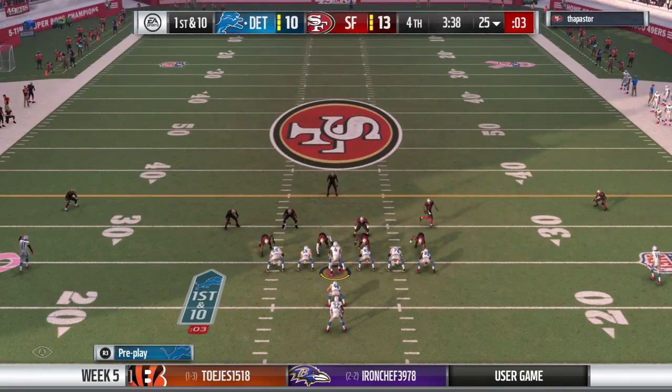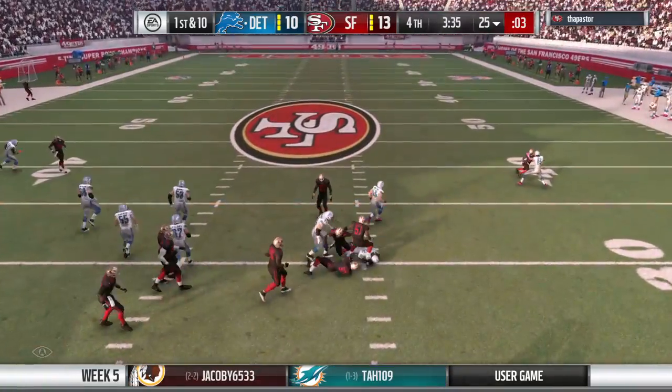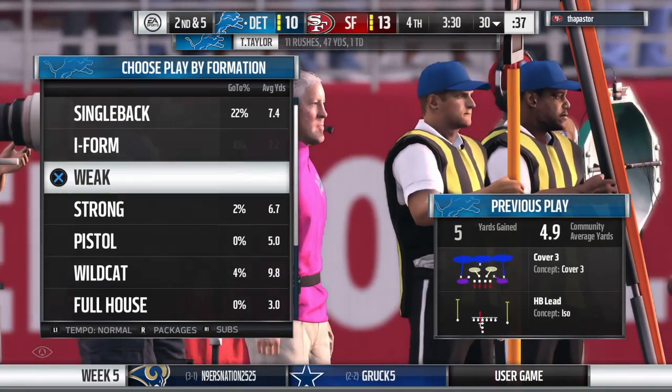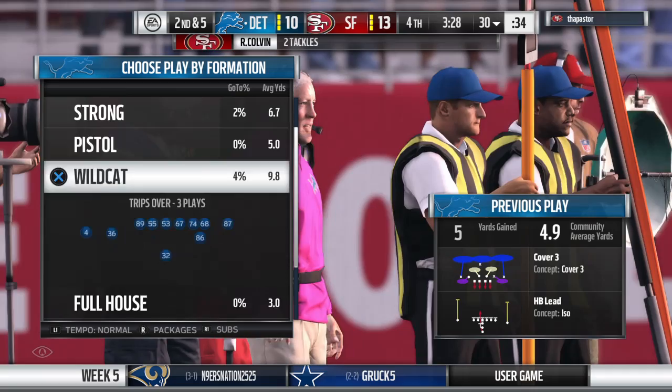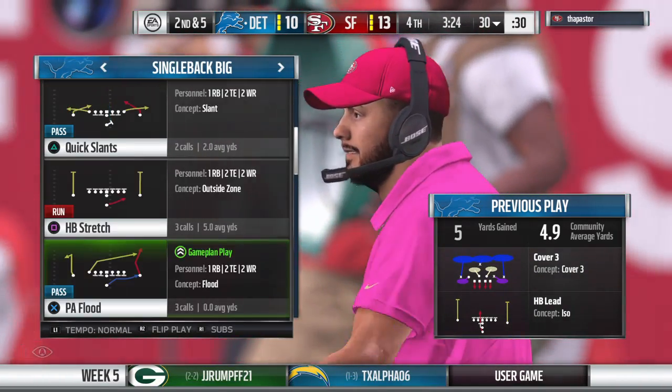They'll need to get the play off quickly. And they'll go ground game here with a tailback. And he'll go down right at the 30-yard line. Give him 5 on the carry there, and it'll be second down. And that's exactly what you want on a first down run. Pick up 5 yards, bring up 2nd and 5.